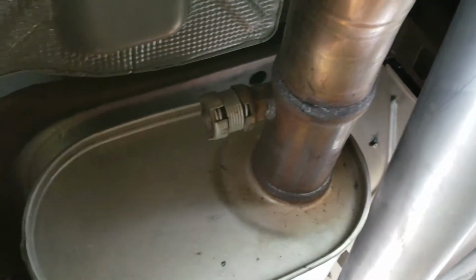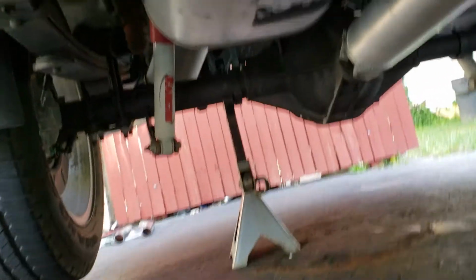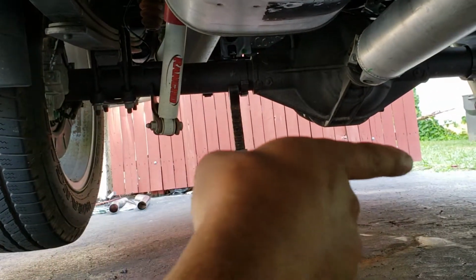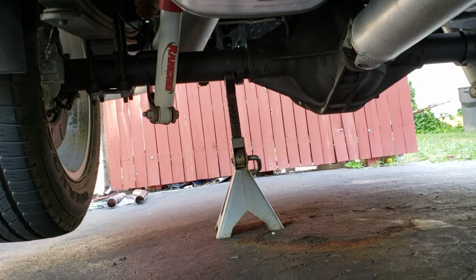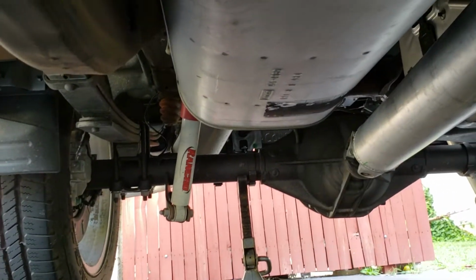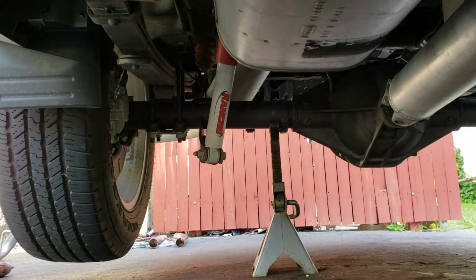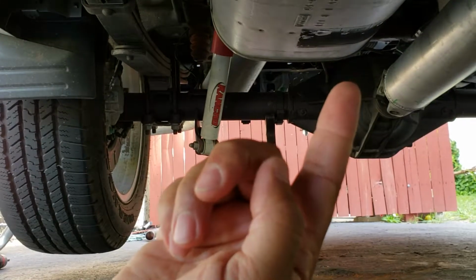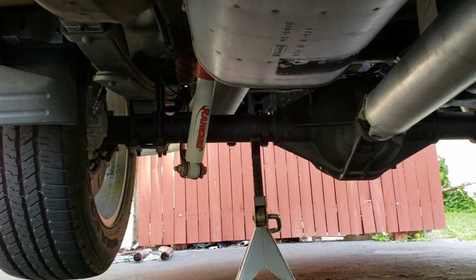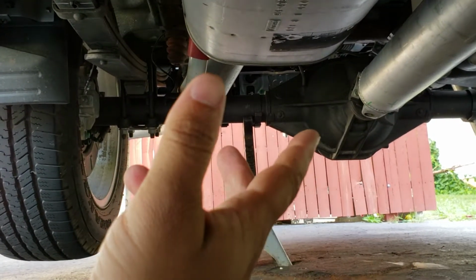We can save that. So yeah, should be interesting. But the new exhaust will go over the axle, out that way, and out that way. So yeah, should be alright. By the way, I have a parking brake on. Use your head when you're doing these things. I'm just working with what I got, so if I get splattered, you know not to do that. I do have wheel chocks up front too. So let me get started on this and show you what it looks like hopefully when it's done.